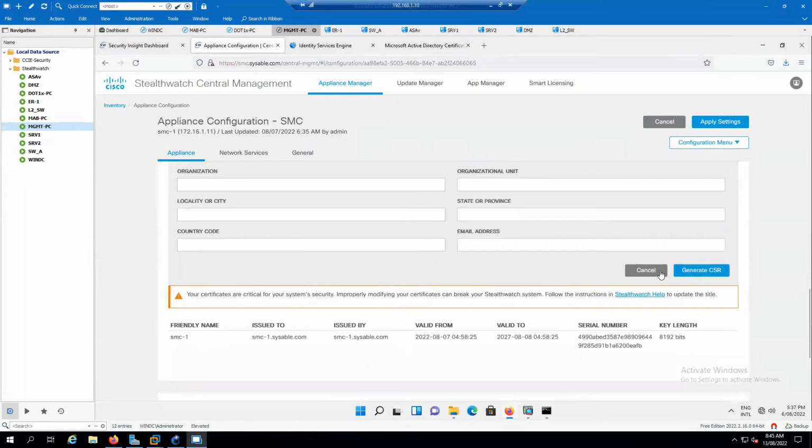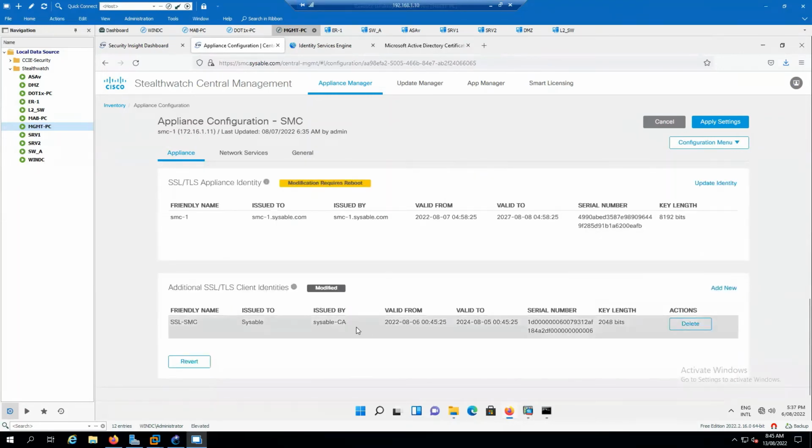I will generate the CSR. I will not generate the CSR because I've already got this certificate, and I want to add it to my identity certificate, which I'm not able to. So basically, that's the process. You have to update the identity, generate the CSR, get the certificate, and once you've provided all the information, it will restart. So you have to be very careful and plan yourself, as it will take at least 30 minutes to come up. Okay, so that's how you remove your certificate error from here.